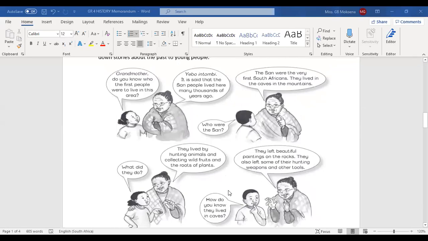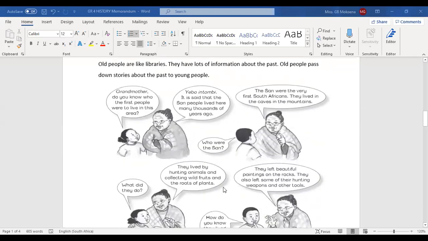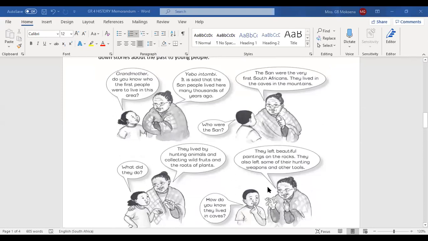Okay, I want people to read. I want the grandmother and the little girl, and there is a boy. 3 people. I'm gonna unmute you, and then when it's your turn, you just read. You don't wait for me to tell you to read. I'm gonna go with Zoe. Zoe, you are going to be the girl, ne? Yes, ma'am.